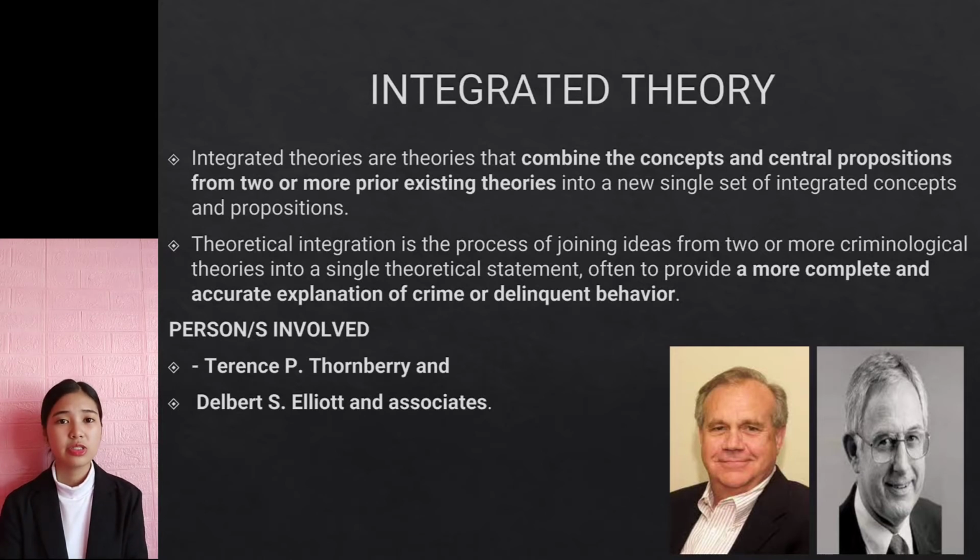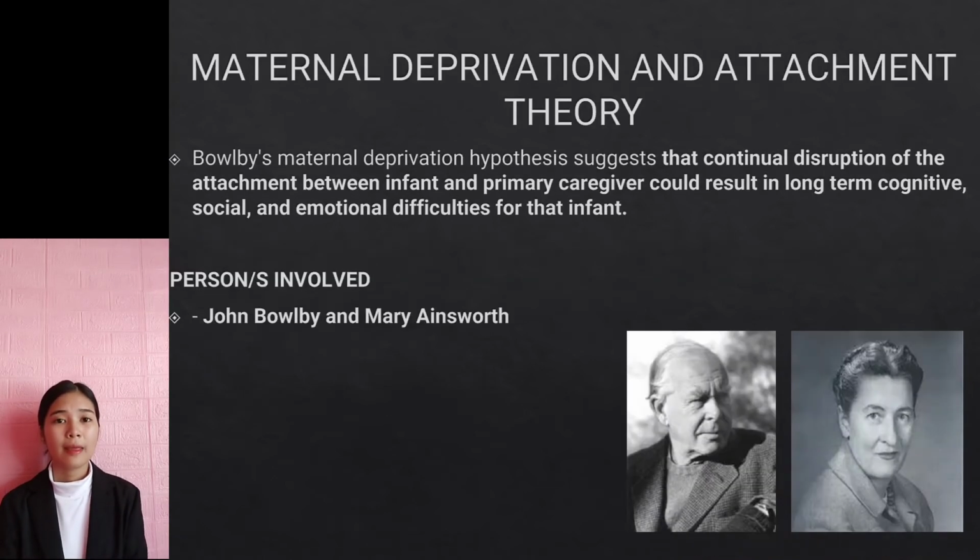Theoretical integration is a process of joining ideas from two or more criminological theories into a single theoretical statement, often to provide a complete and accurate explanation of crime or delinquent behavior. So the persons involved here is Terence P. Thornberry and Delbert S. Elliott and associates. So maternal deprivation and attachment theory.